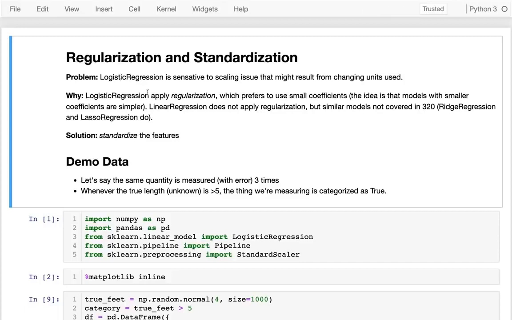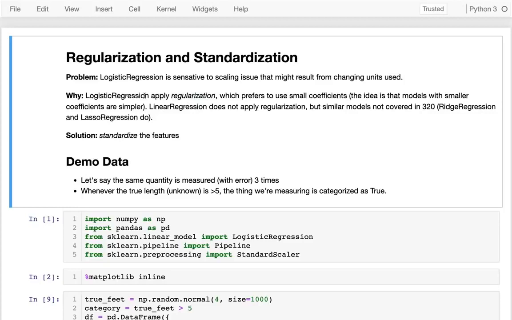Why is that? Well, it's because logistic regression is applying this technique called regularization, which tries to use smaller coefficients and in general not have a very large coefficient on just one of our features. You can imagine that if I have lots and lots of feature columns, just by chance, maybe one of them does better on the training data than others, even if the other feature columns are still somewhat useful. And so what I wouldn't want to do is just by chance choose that best one, because then it won't work well later on a test data set. Regularization basically is providing a motivation to use multiple features and not consider one too heavily, even if that would do better in the short term.